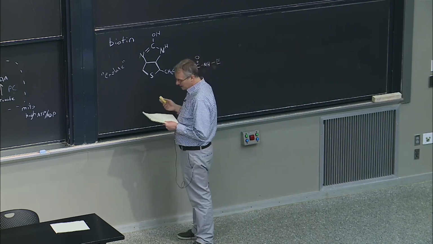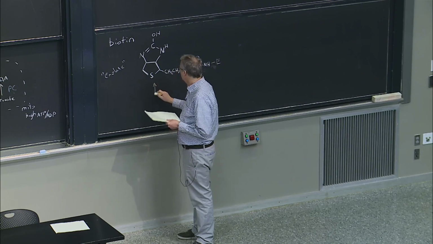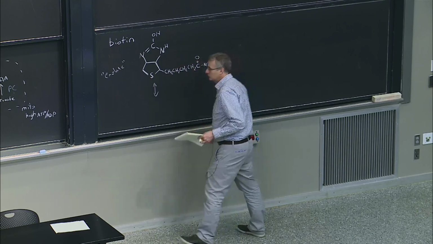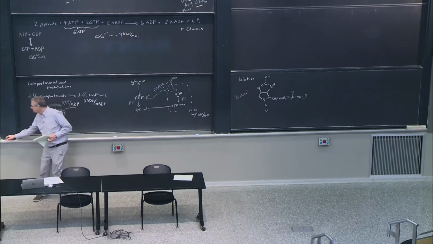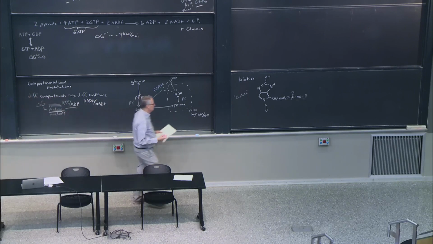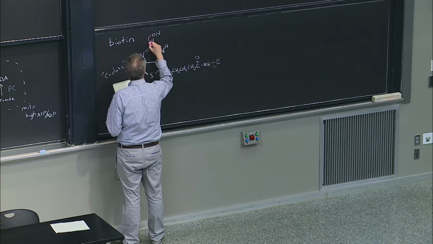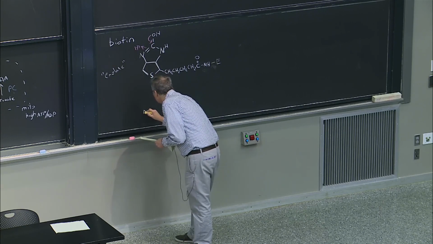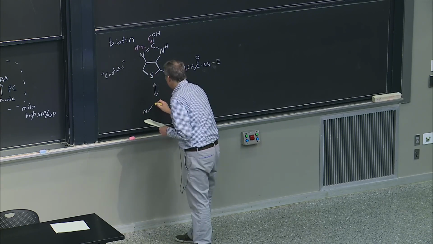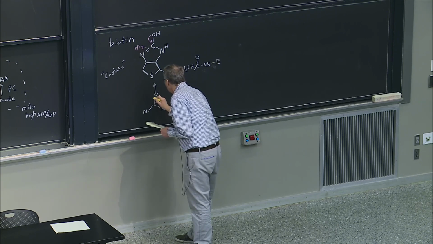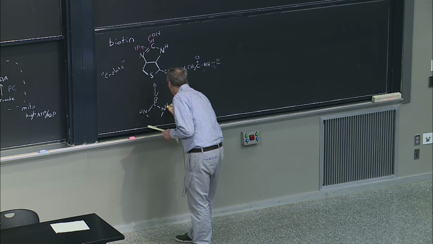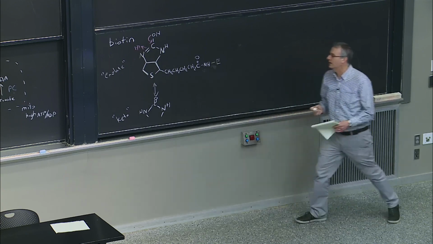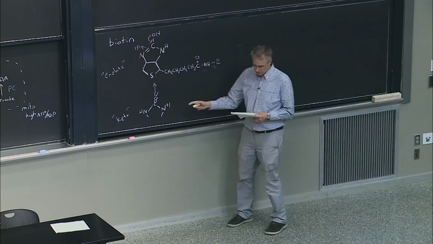Biotin is often drawn in the keto form, and the active part of biotin is basically this top part of the molecule. To see differences between the enolate and keto form, I just want to show that quickly. I drew it in the enolate form because it's easier to see how it works. Okay, so this here would be the keto form, how biotin is drawn most commonly.